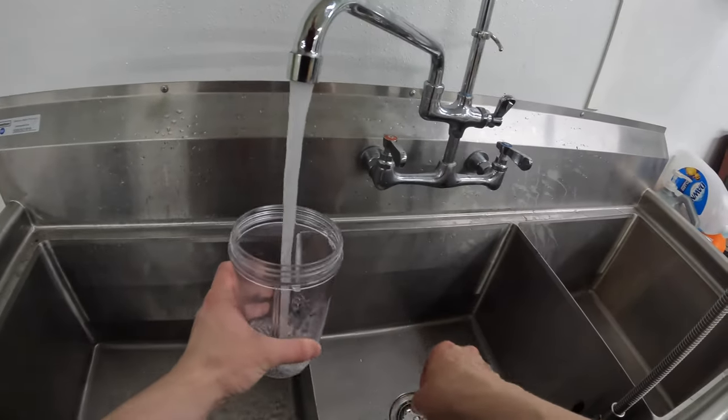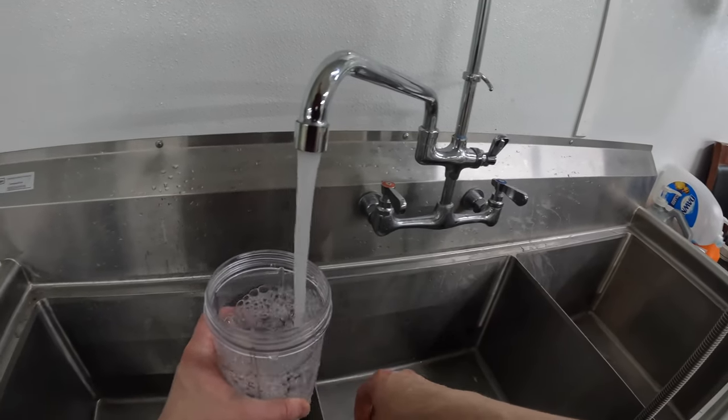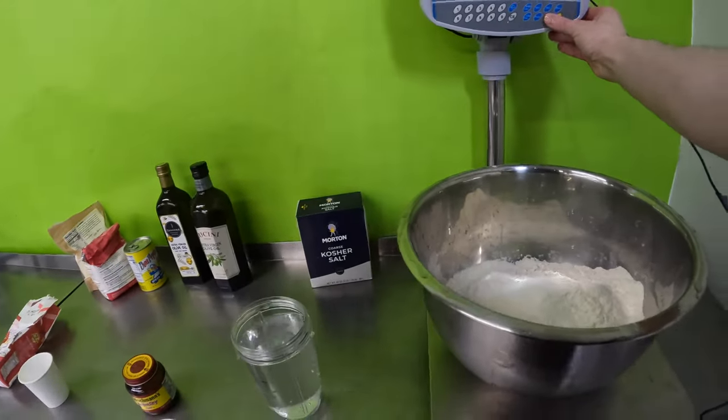What temp? Room temp. Room temp water, yep. All right, go put it back. Come over here, put it in the bowl.